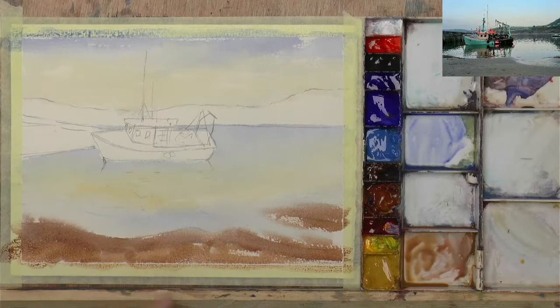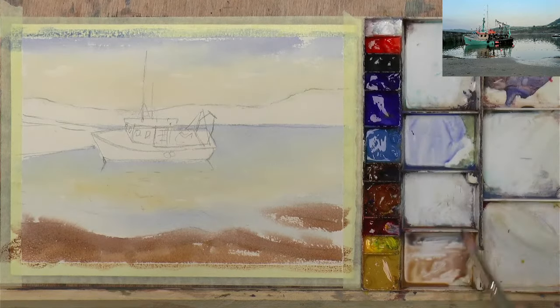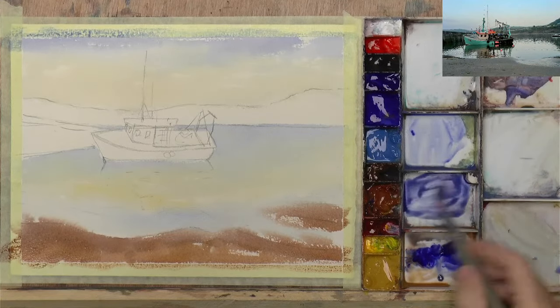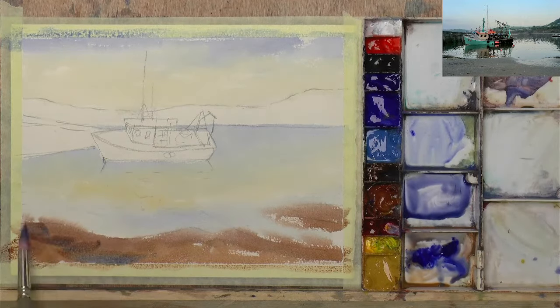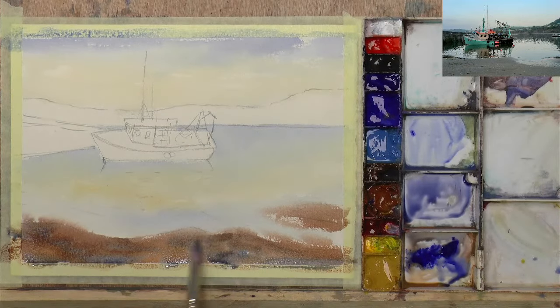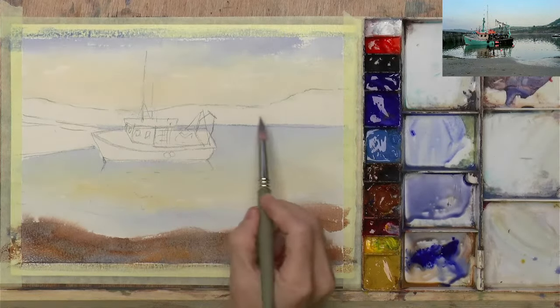And I think I will darken this slightly by just mixing a bit of blue onto there, not that much. I just squeezed out some fresh paint, so it was easy to pick up. But let's just put some of that blue on there, just to make it a bit more interesting. So now I need to let that dry, but I can work on this area now.